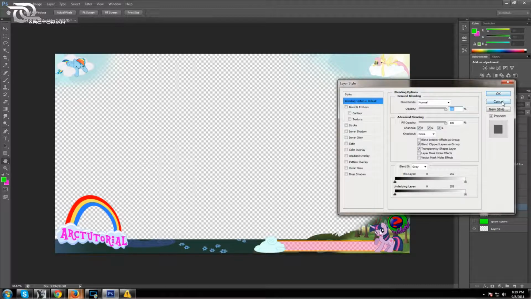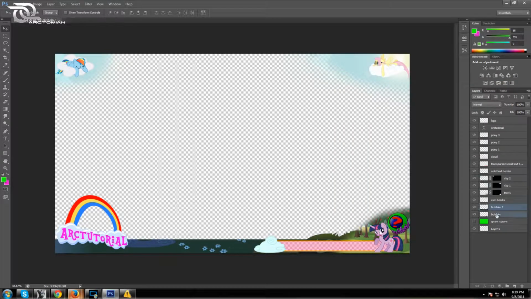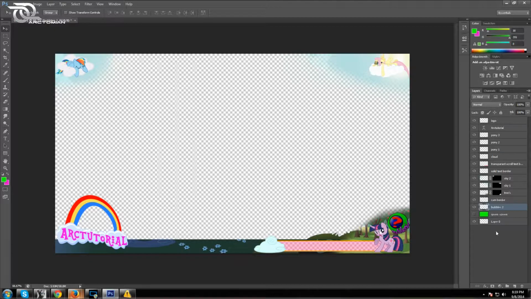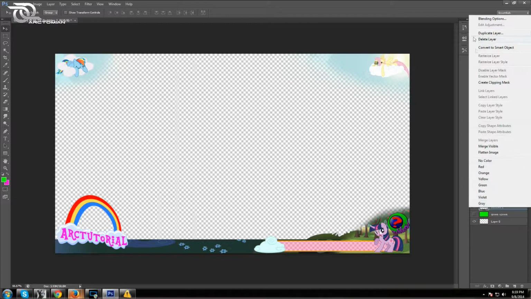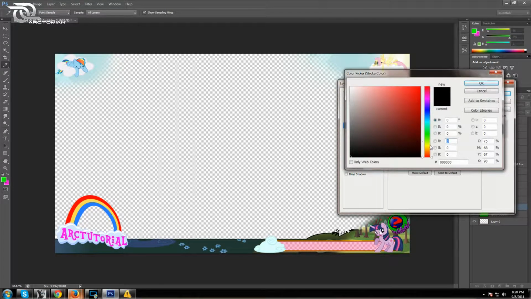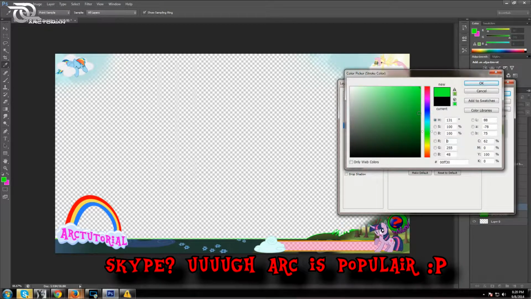Before we do that, we're gonna combine bubbles number 1 and bubbles number 2. Press Control, click both of them, and then merge layers. Do not merge visibles, because that will merge everything over here. Right? Blending options, stroke, and that gives us a nice way to clean up. But the stroke we're gonna make very yellow, I think. Yellow is a little bit too much, I guess. Green? Also a little bit too much.